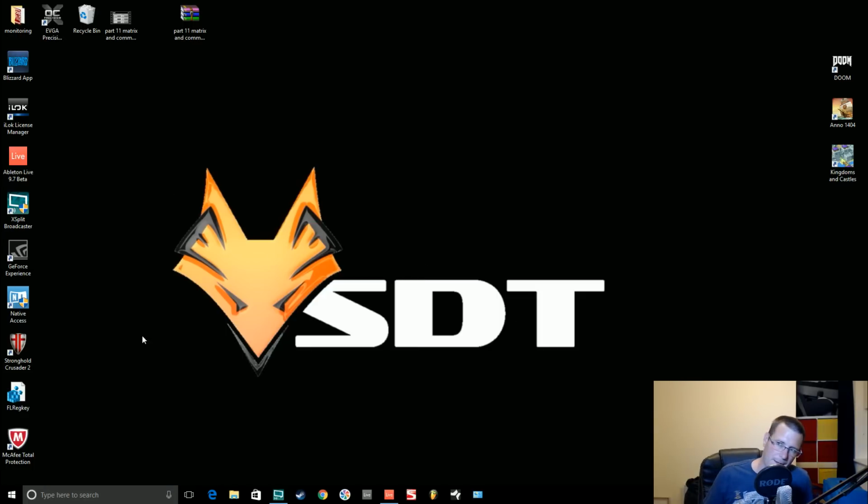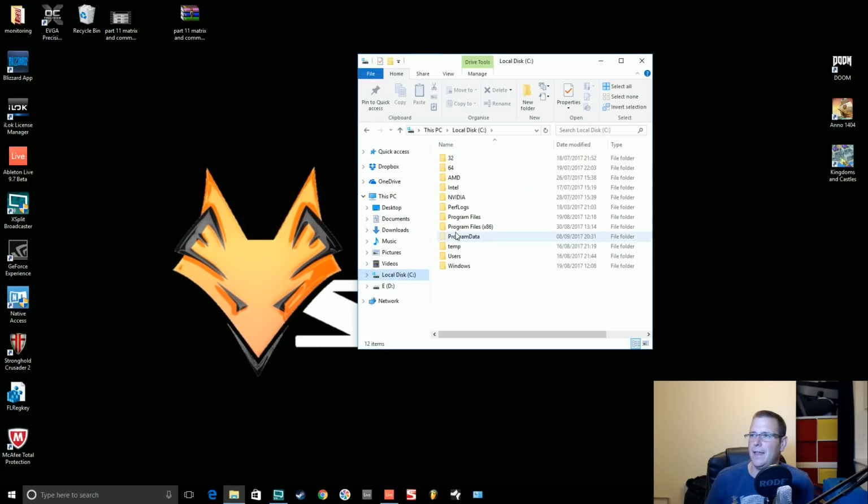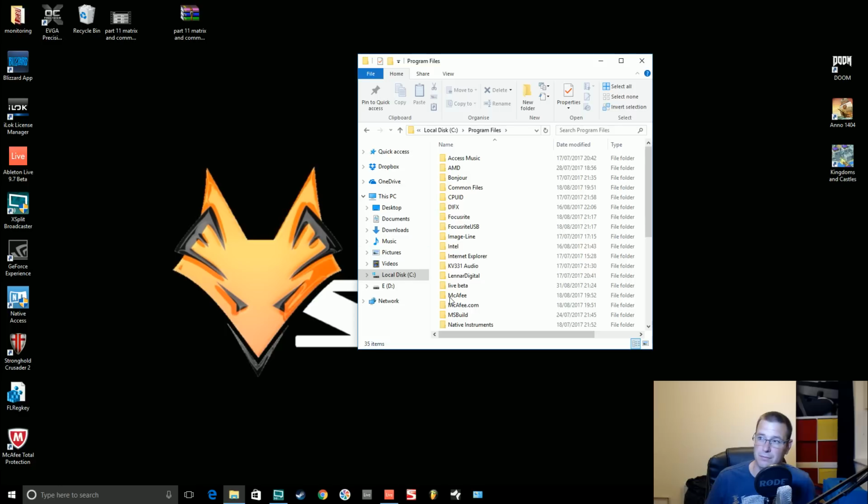But yeah, first thing you'll notice when you do boot back in is all of the programs that you've got along your toolbar at the bottom, they're going to vanish. It is a bit of a pain finding them again if you don't already know where they are. I mean, most of the default locations will be in your Program Files, these here, or your Program Files x86.